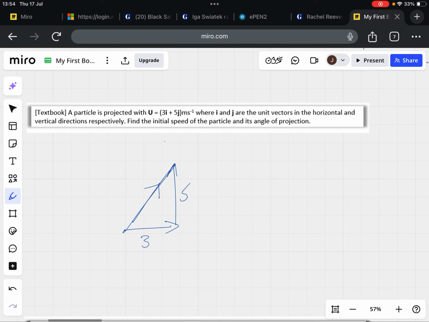So what's going on here? Well, this is actually a very, very nice question, because if I do my normal steps of DST and SUVAT, what's going on is the person has done some of my work for me already. So horizontally, it's 3, because they gave me the number, right? They gave me the number down here. And vertically, and I'm going to assume again that we're going to make up the positive direction, this is going to be a 5. So there's no need for me to use angles and things like that. I don't need to resolve it, because that's been done for me already.